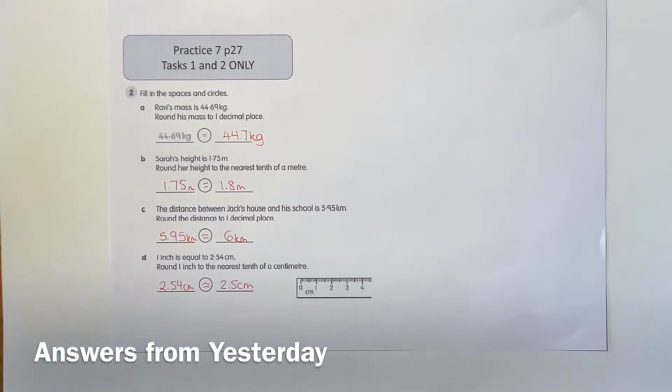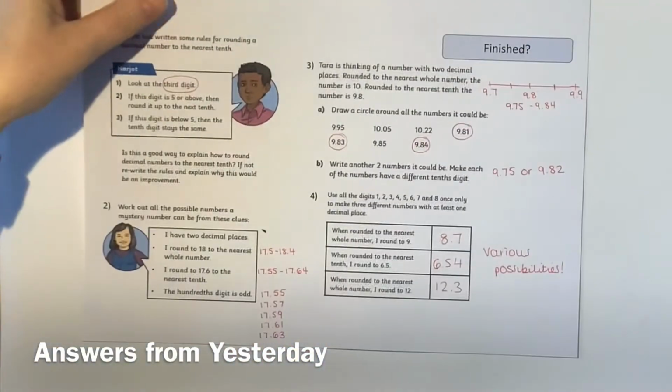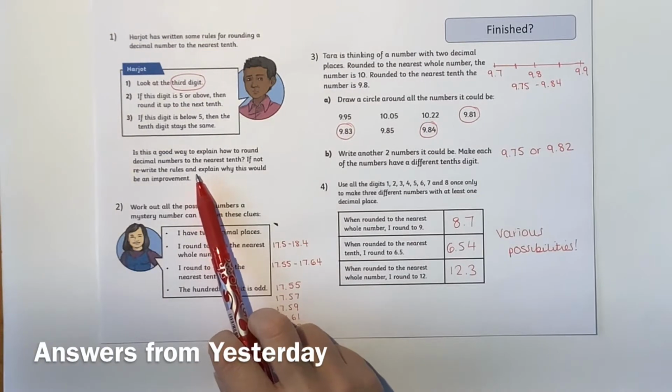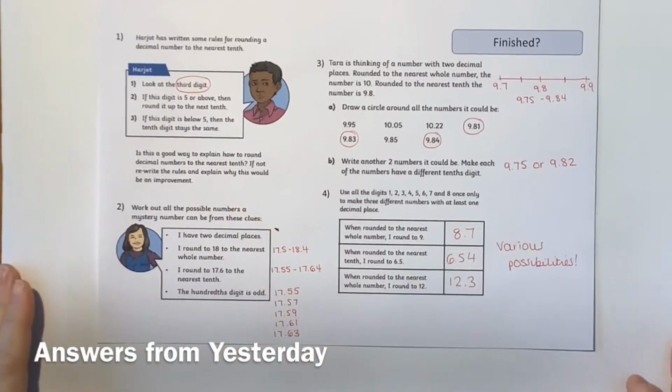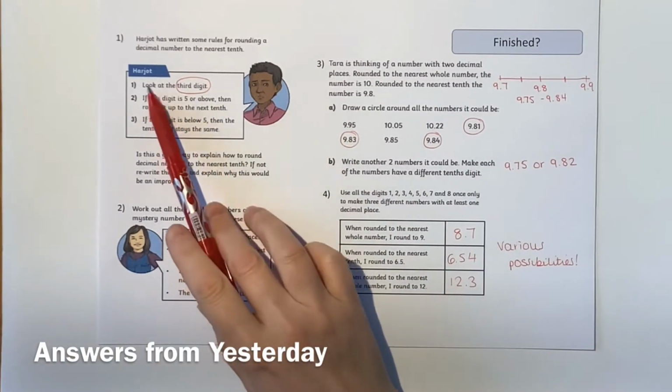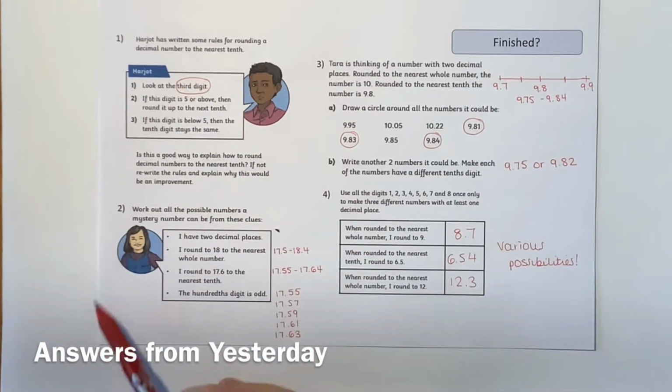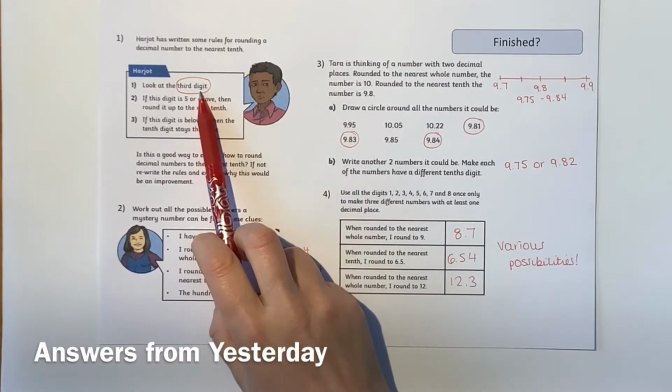There's that one. And then here's this one. Now I haven't written an explanation here because I wanted you to put it in your words. But the issue we had here, Hardshot said, for his first step was look at the third digit. Well, that isn't very helpful, is it? We know that you need to look at the tenths digit. That might not be the third digit in a number.